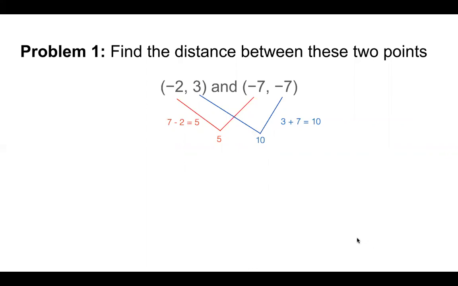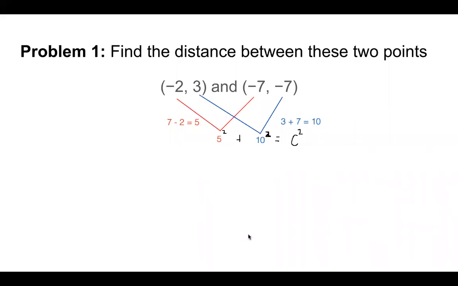From here, we're going to do the Pythagorean theorem. Meaning, I'm going to go ahead and square these numbers. So 5 squared plus 10 squared equals c squared. And that 10 squared looks a lot like a 2, so let me draw that in a little bit more so we don't get confused. 5 squared plus 10 squared equals c squared.